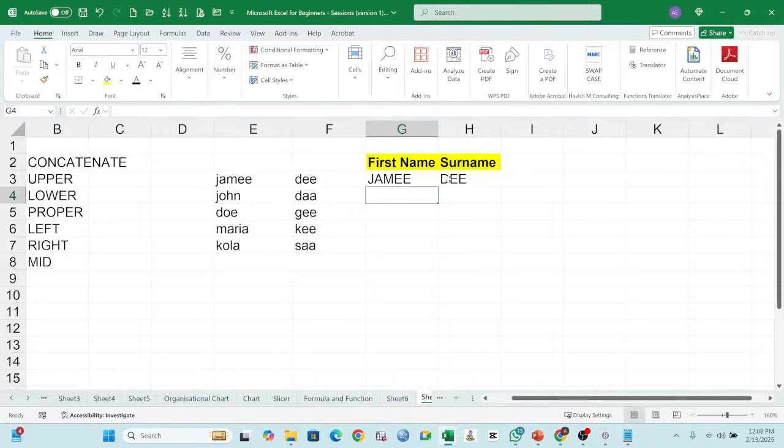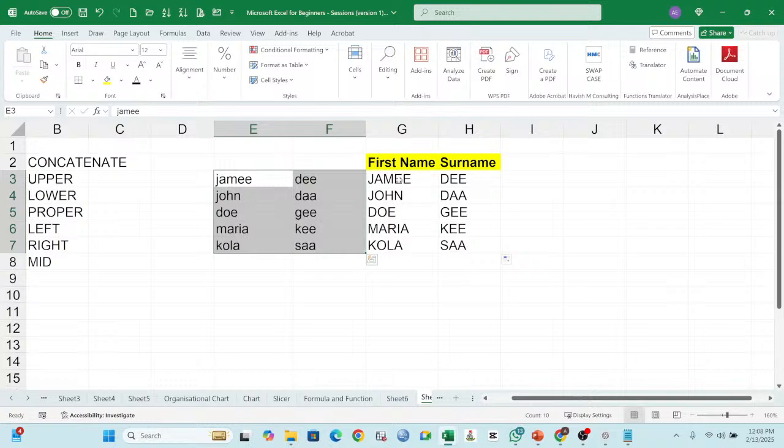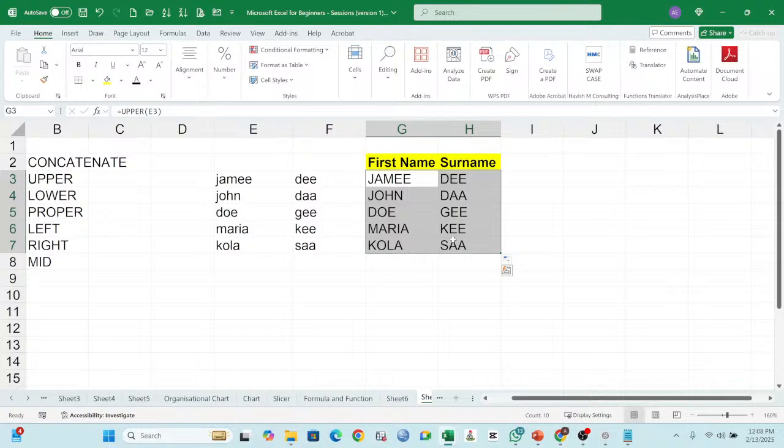What you need to do for the others is just select like this and drag your mouse downward, and then it applies to the others. This way you have changed the case from lowercase to uppercase.